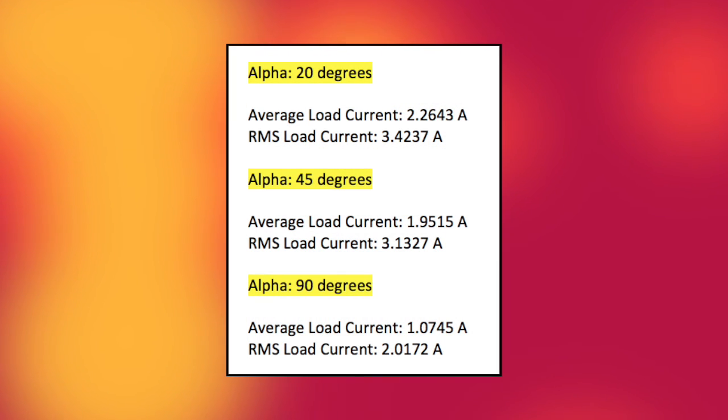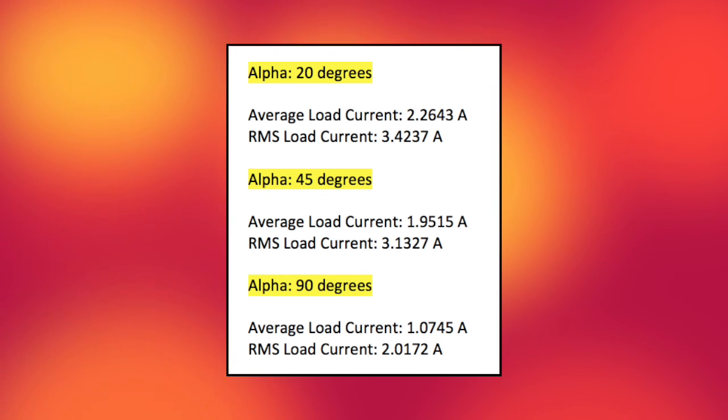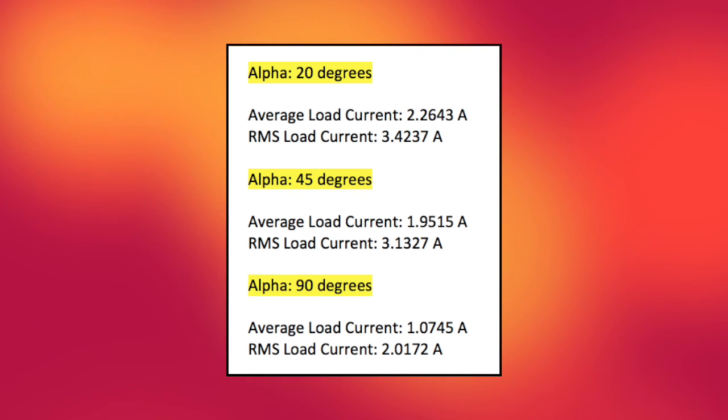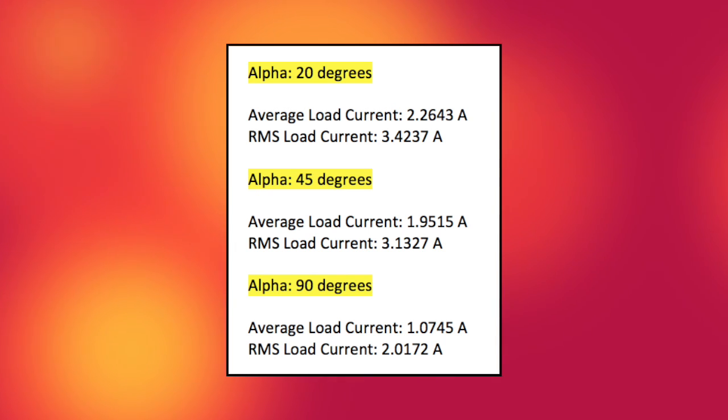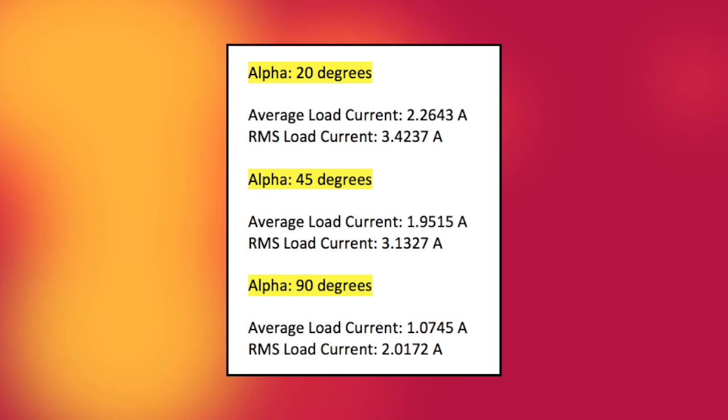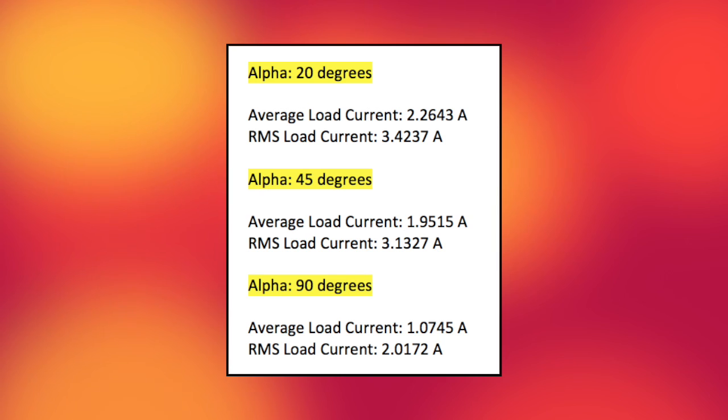This is a summary of the results obtained for the 20, 45, and 90 degree firing angles. As you can observe, as the firing angle increases, the average load current and RMS current change accordingly. When the firing angle is 20 degrees or low, the average load current is at its highest, as well as its RMS load current.